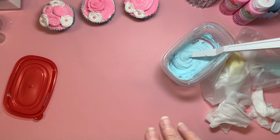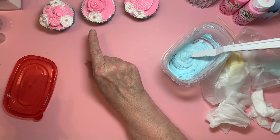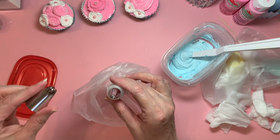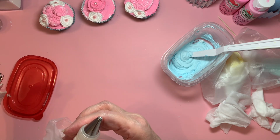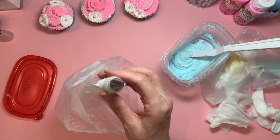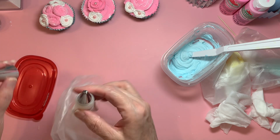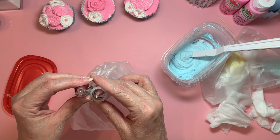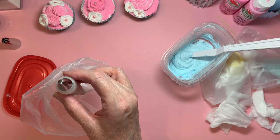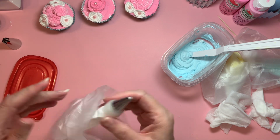Okay, now, so here's what I have. I just did the white rosettes, and this is a small tip. It's very similar to the Wilton 2D, but it's from another set, I got it off of Amazon with a whole bunch of tips together. It says it's 4CS, I don't know. But see, it looks very similar, just a lot smaller than this one. And I've looked at other ones to see if they would make my hydrangea blossoms, and this is as close as I got.